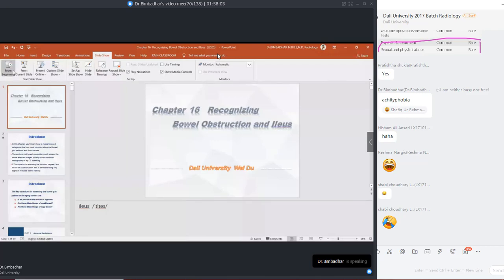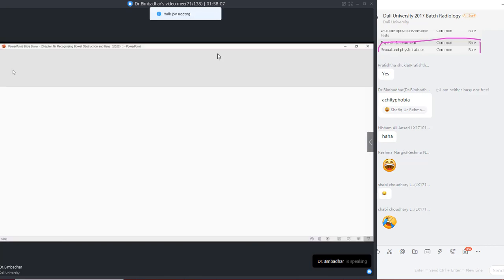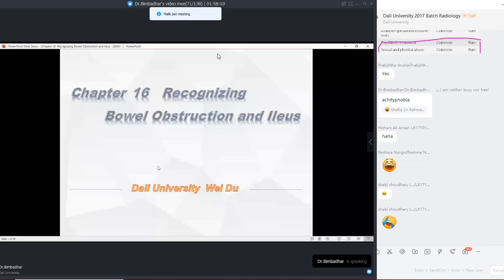We are going to learn about bowel obstruction and ileus in this session. The reason I skipped this part before but put it here now is that we are trying to learn about the pathologies of different organs region-wise. We are going to look at the upper gastric tract, then stomach and duodenum, and then the intestines together. So right now we will complete the normal intestinal abdominal X-ray, then go down to the pathology of the abdomen, and then go to fluoroscopy to learn about the peculiar diseases.